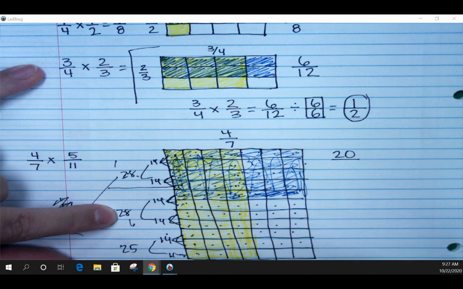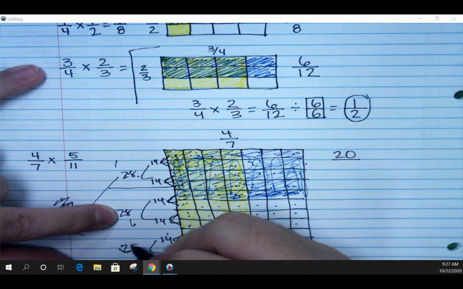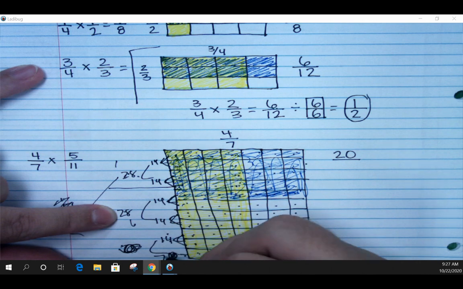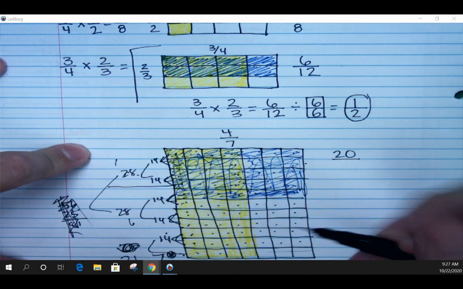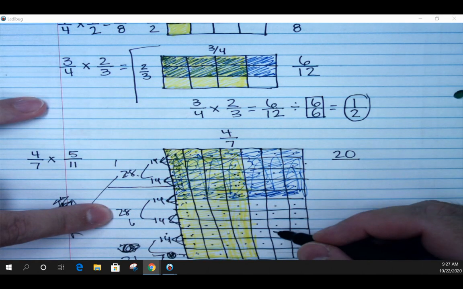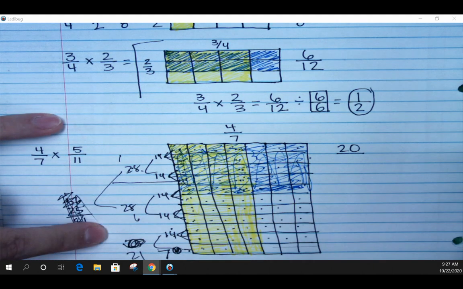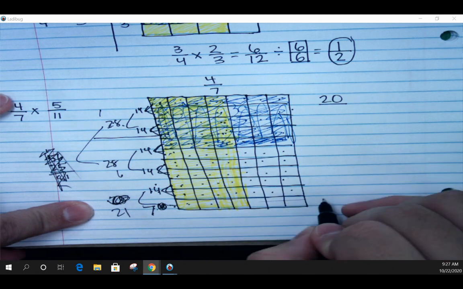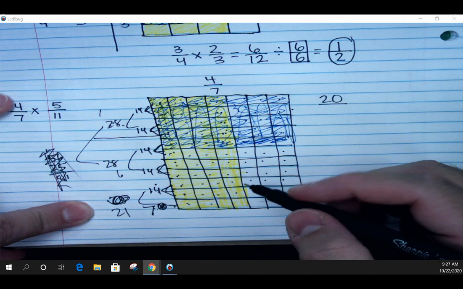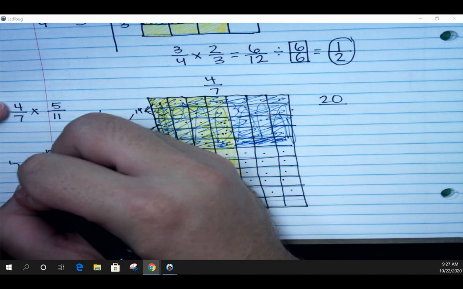I know. I said this is 11. Good grief. 14 and 7's how much? 21. Now we're cooking with peanut oil. See why I don't like drawing these big pictures? Because it confuses you a lot. That's 7. I said it was 11. This is 11. This is 7. Good gracious. So this is 21, 56, and 21.